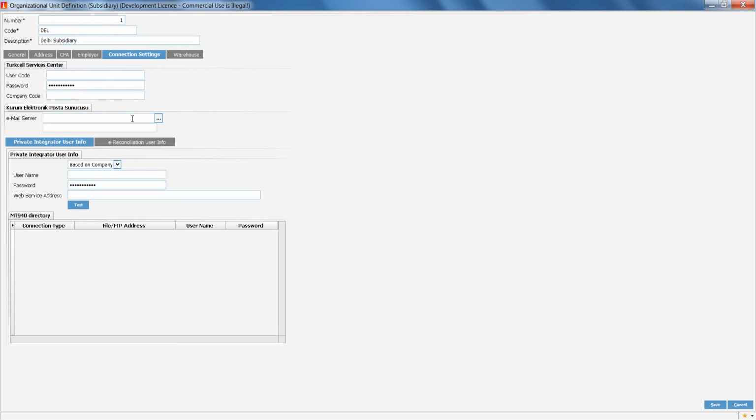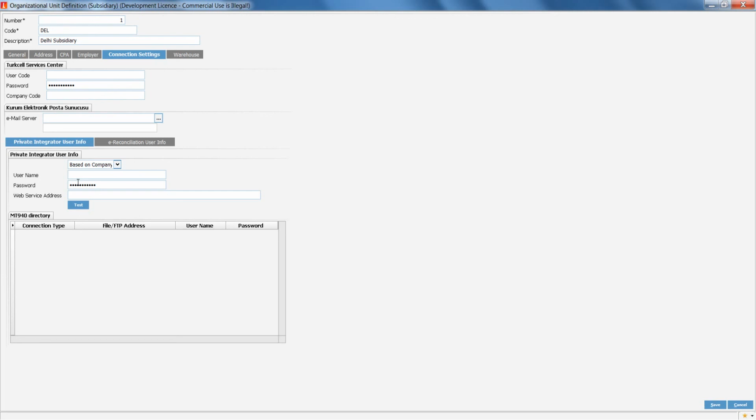And the last part is the private integrator user info, which is related to e-governance. So now e-governance is enabling us. Suppose in Turkey, Loga is one of the 50 e-governance service providers registered, and they own 25% of the market in terms of customers.